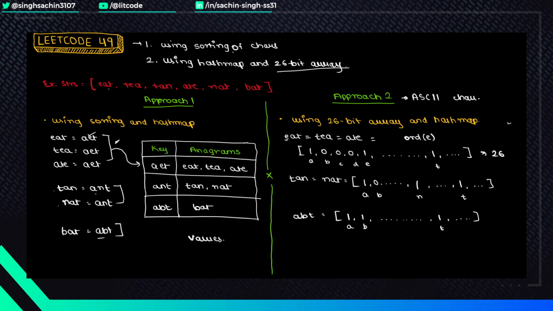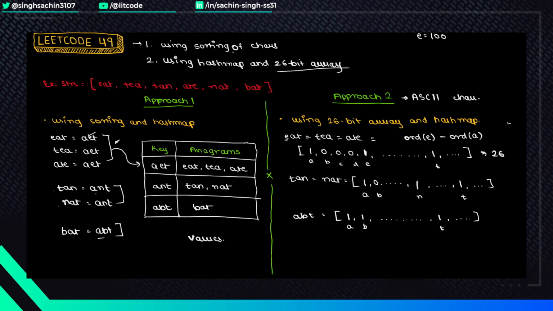Okay, and to bring that on a scale of 0 to 26, just subtract the order of A from it, and you will be good. You can just simply write 1 in it. For example, let's say the ASCII character of E was, I'm just taking an example, 100, right? But you cannot put that over here, because we have taken a 26-bit array.